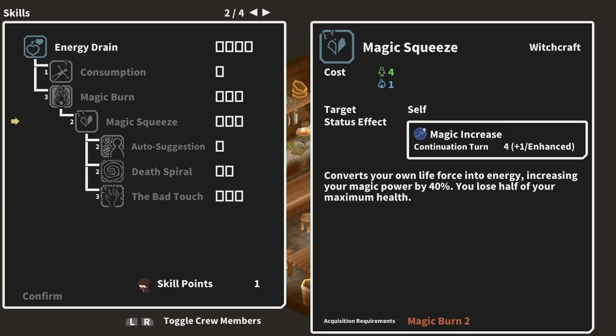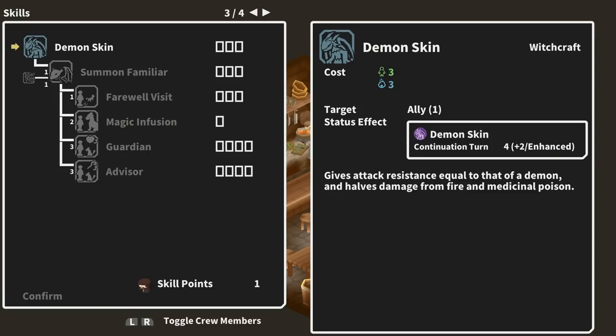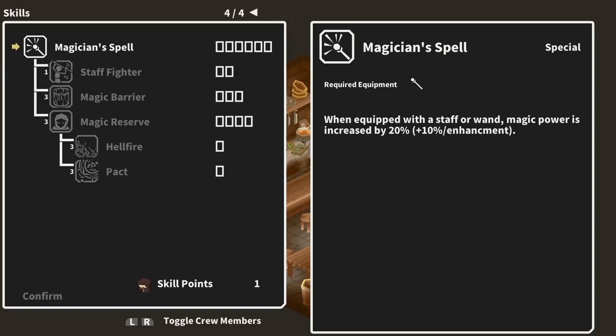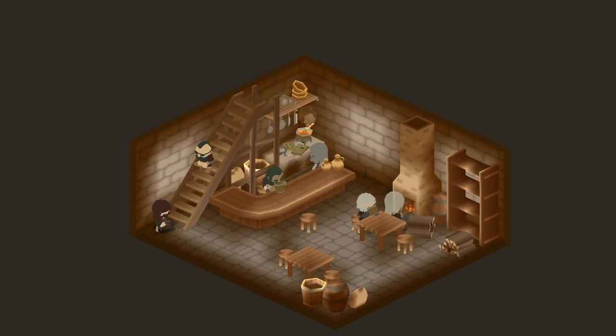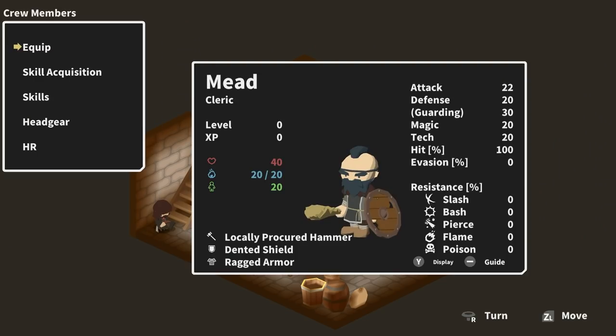Converts your own life force to energy, increasing your magic power by 40%. But you lose half your max health, which isn't actually that bad. But it's a little rough. Demon skin. Attack resistance equal to that of a demon and halves its resistance. Okay, and then there's summon familiar. And then when equipped with a staff or wand, magic power is increased by 20%. Hit rate is up. And when equipped with the light armor, maximum spirit is up. So it doesn't look like they, at the very least, have the ability to get their mana back. What about cleric?